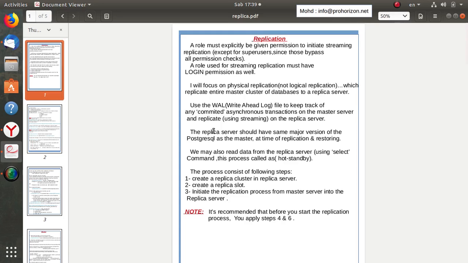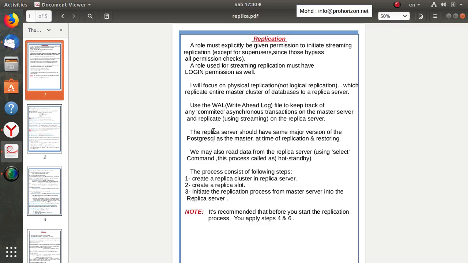The other point is about the WAL, the write-ahead log, or the WAL archive. The WAL archive is a file that keeps track of any committed asynchronous transactions on the master server, which are streamed to the replica server. What does that mean? Whatever transaction happens on the master server will be logged in a file. This file is named the write-ahead log, the WAL file.